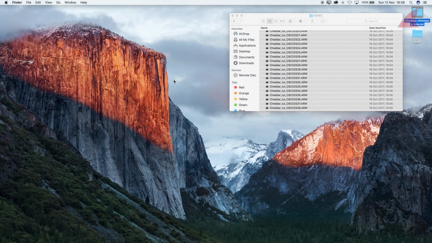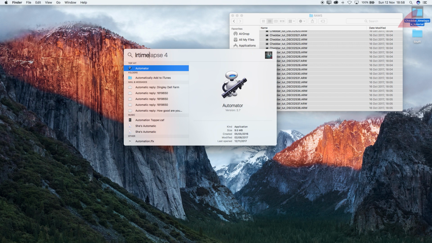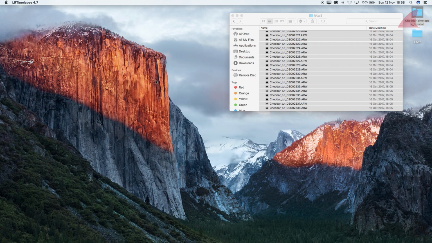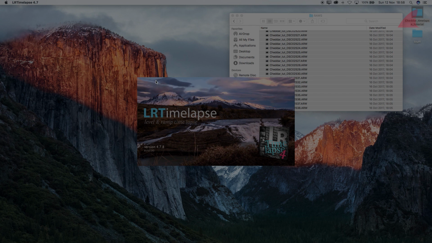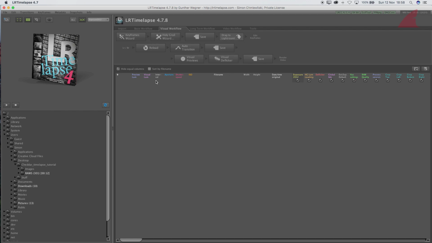Next, what I like to do is open this up in LR Timelapse. LR Timelapse is a way of dealing with raw time lapses that you've shot, and it enables you to do things like set keyframes for values like exposure, white balance, etc. There's loads of material online explaining how to do this, so I'm just going to fly through really quick, and we'll put some links in the description to where you can find some more in-depth tutorials on this program.